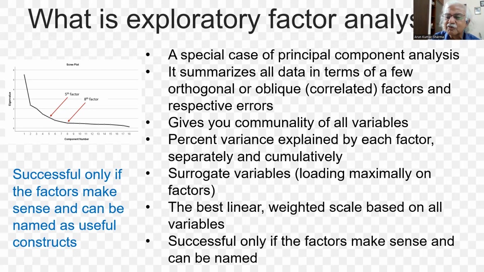Now, if I run factor analysis, the advantage would be that my first factor, or my first principal component, which will depend on all of them, can be taken as an overall index of improvement in the health system. It covers all the indicators, all the variables: infant mortality, maternal mortality, nurses, doctors, everything has been covered. All indicators of health that you can imagine, including inequalities, disparities, urban, rural, caste, and so on. Everything can be considered as a variable. And this health index, as principal component 1 or factor 1, gives you a linear combination of all of them, but weights have been determined by application of factor analysis. This is the best scale one can think of.